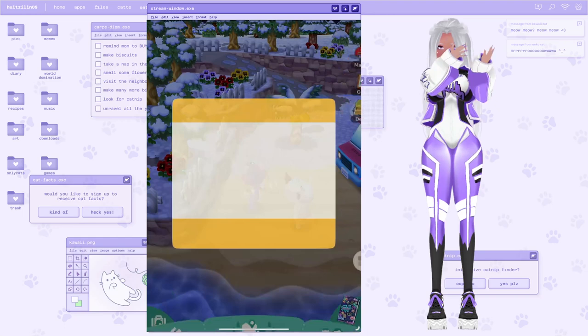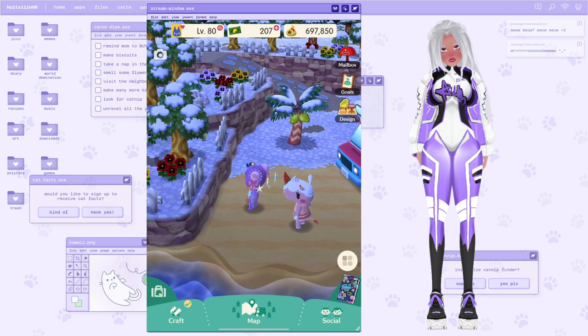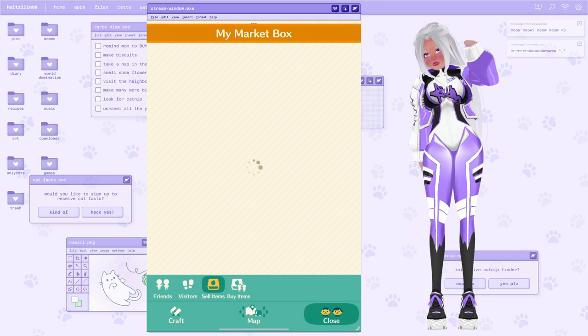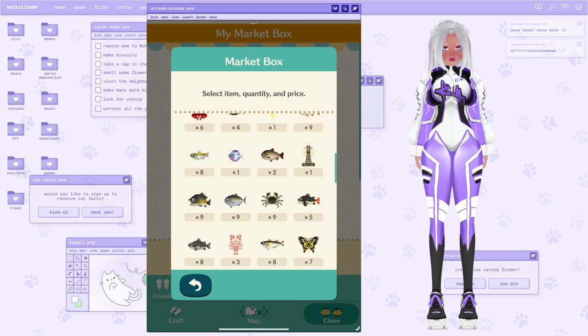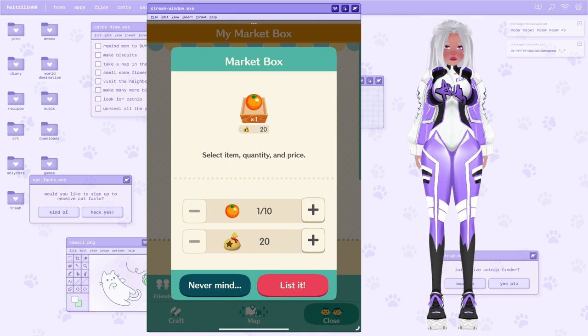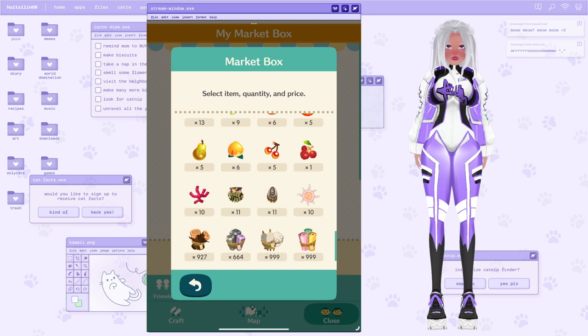Oh, here we go. Inventory's full. Whatever shall we do? I guess we gotta list some stuff in the good old faithful market box. Ye old, what is it? Old Faithful. Let's see. Definitely some fruit. We got a little too much of that. It's not going to sell for much, but at least it's not taking up space. Definitely some peaches. Definitely some cherries. Maybe a perfect shell or perfect fruit. Or just normal shell. Oh, there we go. Yeah, perfect shell.